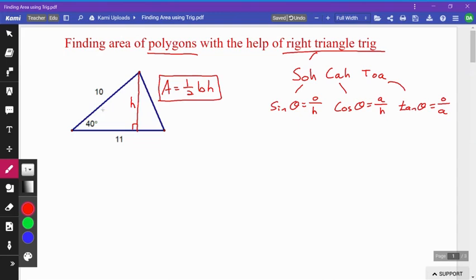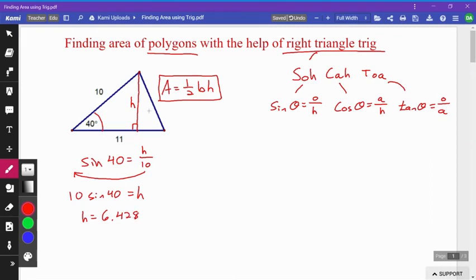I also have a right triangle that will help me figure out the missing pieces that I need for that equation. So if I want to find the height of the triangle and I have this angle, I'm going to set up this trig equation. The sine of the angle is going to equal the opposite leg over the hypotenuse. This is the trig equation that I'm going to use to find the height of the triangle. I can multiply the 10 over, so I get 10 times the sine of 40 is going to equal the height. Plug that in my calculator, I will get the height is going to equal 6.428.